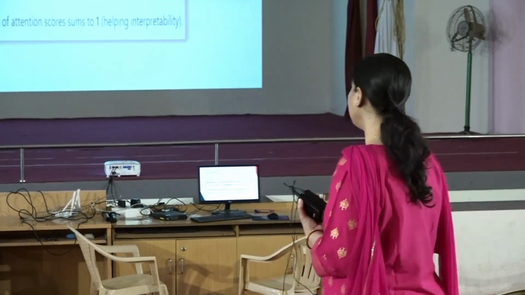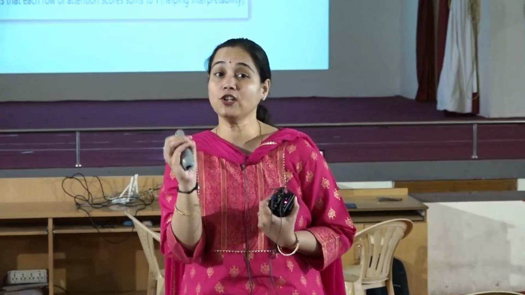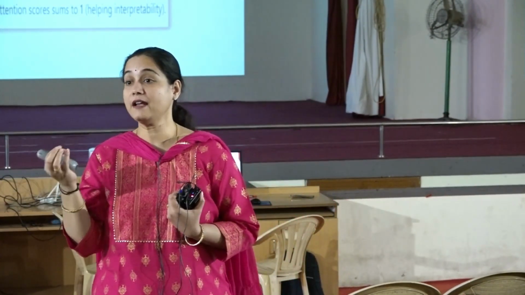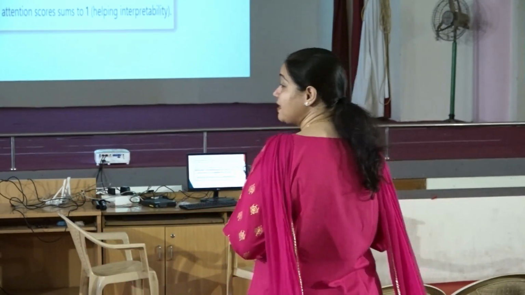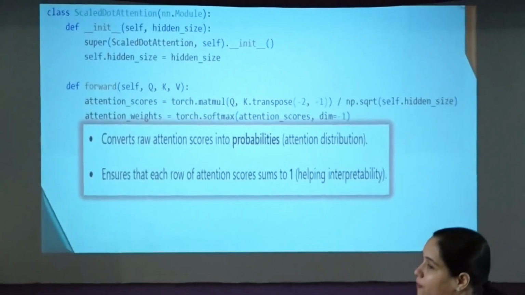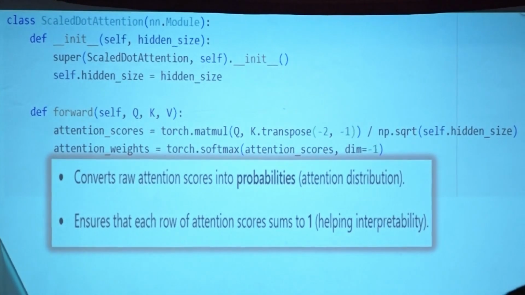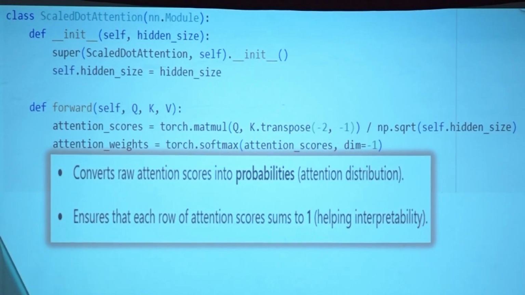So once you have calculated the attention score, can we directly use it? No. The attention score is done through a mathematical operation. What is the next one? Attention weights through a distribution function. So what distribution function are you going to apply here? Softmax. So you remember, in the beginning of the class I told you those steps. Okay. So convert all those raw attention scores into a probabilistic distribution. For that, please pass the attention scores that are generated through the softmax function.